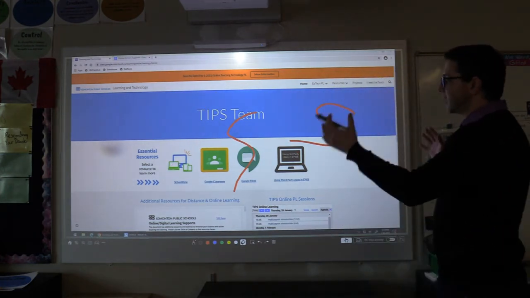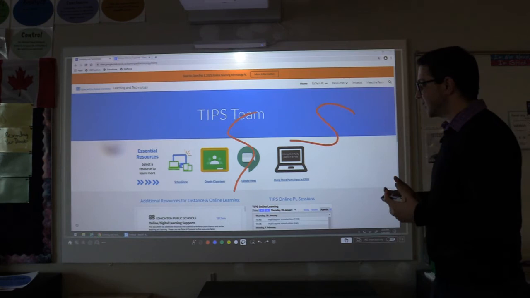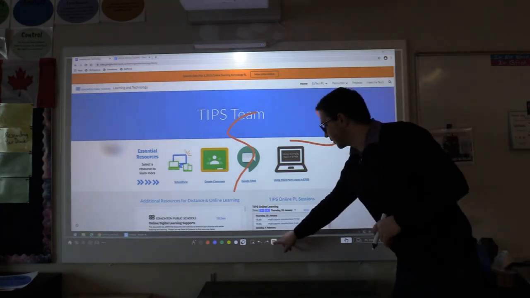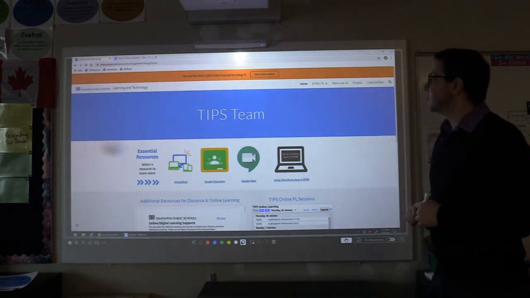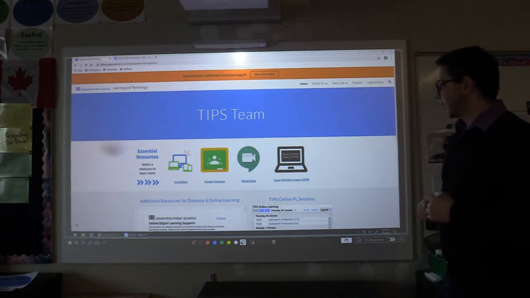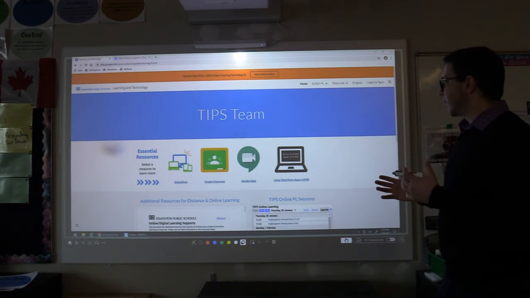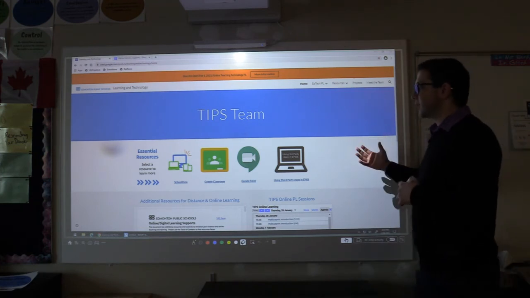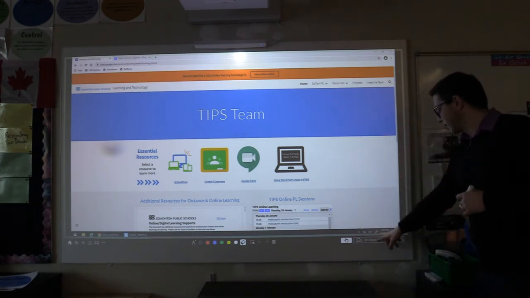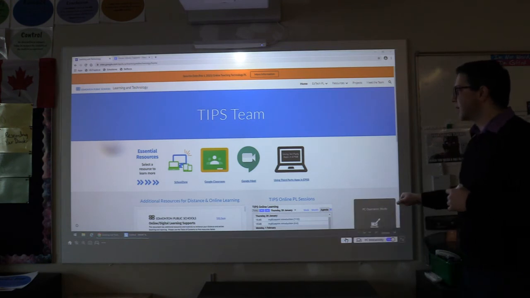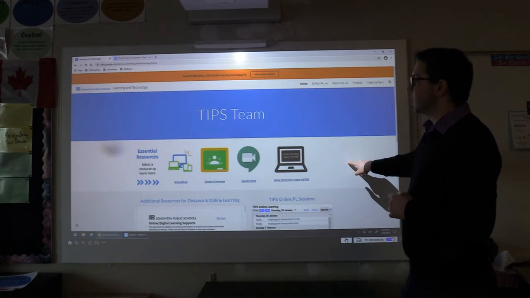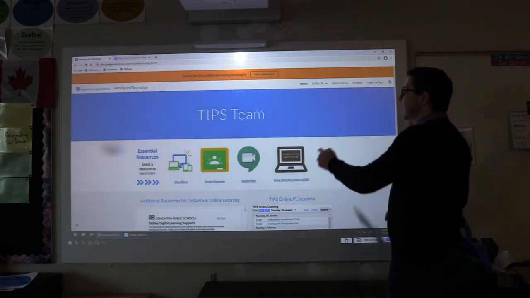If I have a lot of annotation going on, I can also delete all of the annotation by clearing the screen. I click the trash can at the bottom, clear screen, yes, and then I can go back this way. And then when I'm finished, if I want to interact with the computer again, I have to make sure that I go back to PC interactivity, turn it on to PC operation mode, and now I'm back in the computer.